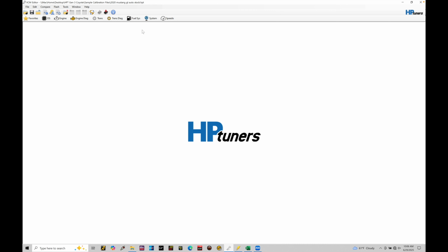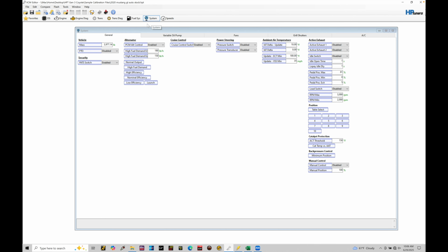And we're going to move in to our calibration file. We're going to jump in here to our Systems tab. Under System, we're going to move here into our General tab. Under the General tab, we're going to be looking here specifically at our alternator control, which is found right here. Now, the alternator control on our Gen 3 engines is going to be a pulse width modulated type of control, and it's going to be a closed loop control.